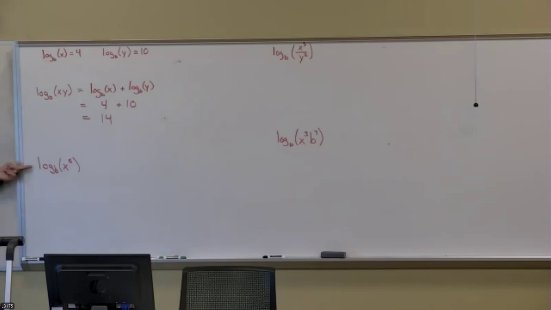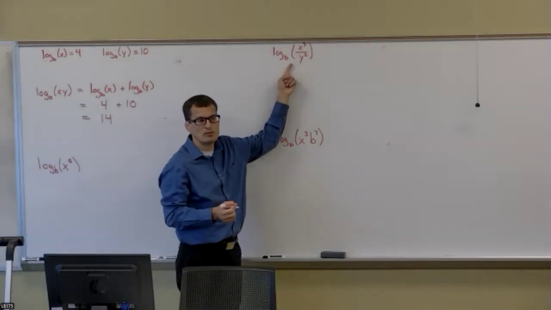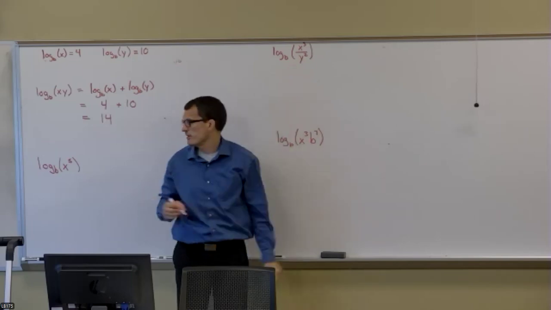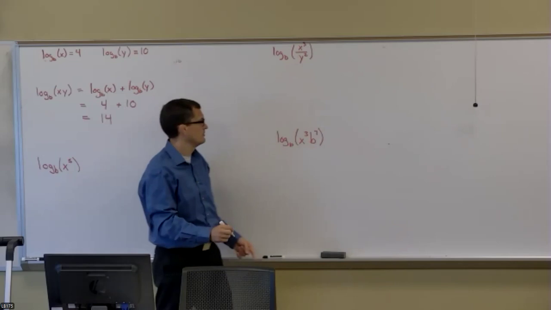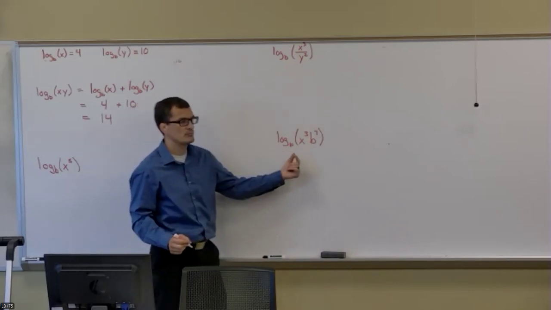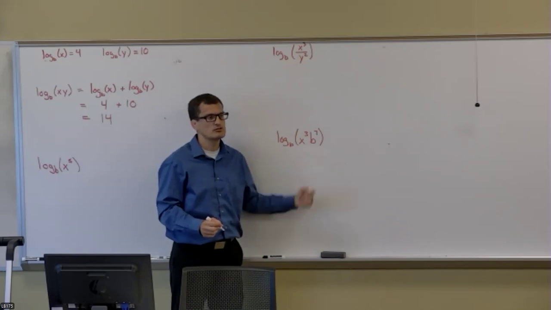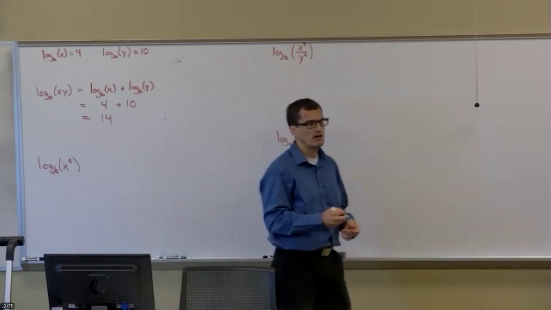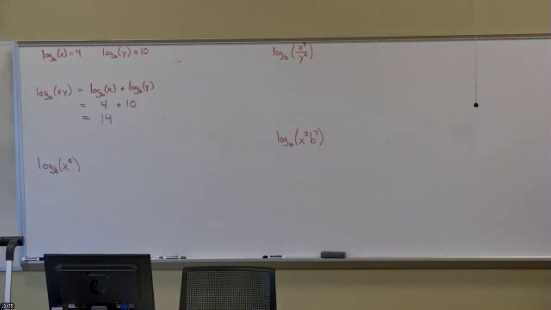I want you to try to use the power rule. We used the product rule. Use the power rule with the quotient rule here. Use the power rule here. Use whatever rules, product and power rules, that we need here. Try to do these other three on your own in the same fashion that I just did that first one.